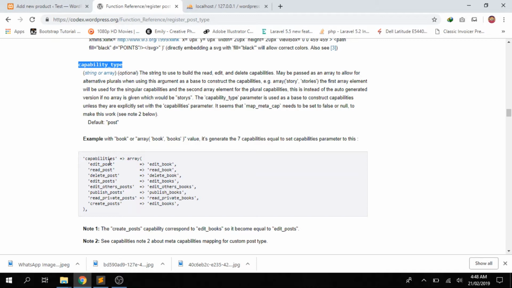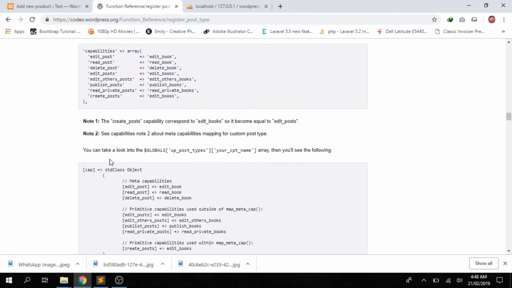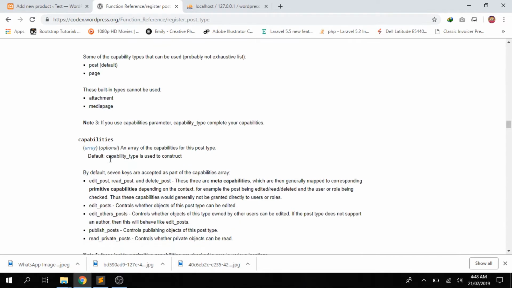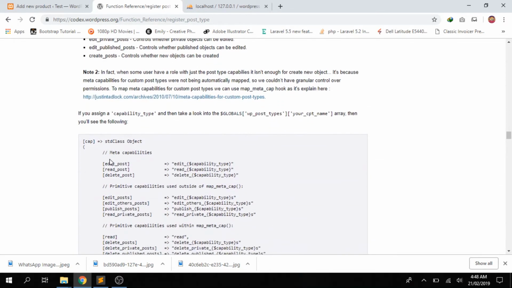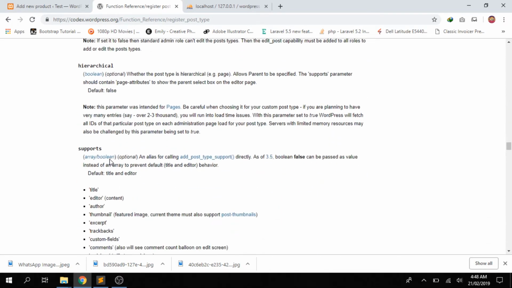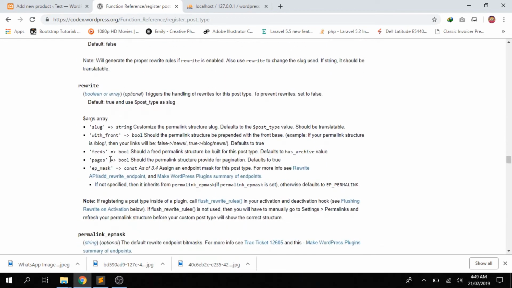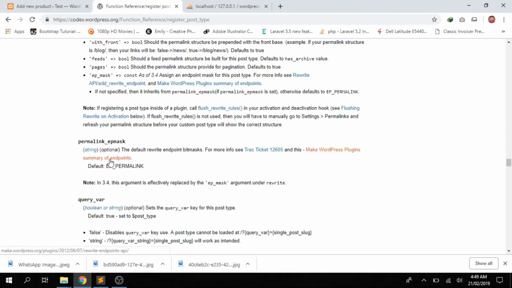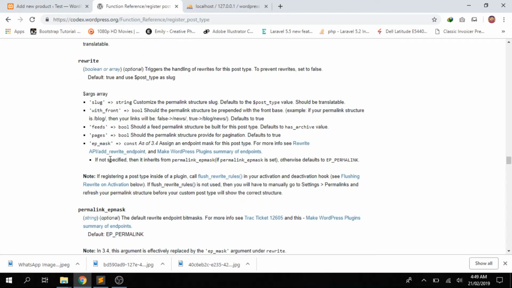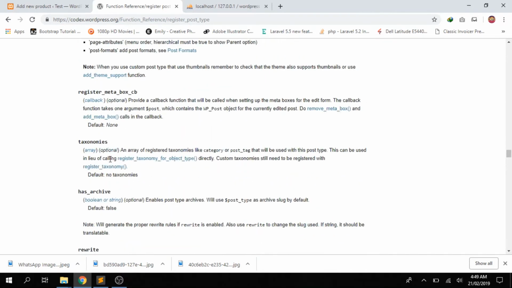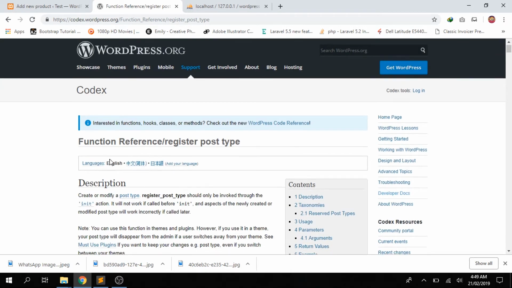It's basically the permissions which you are going to allow somebody for editing a post, for reading a post, for deleting a post, such like that. So you can use as many arguments as you like, but you have to read carefully, or if you have a query, then please comment below.